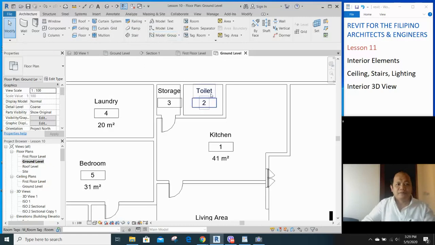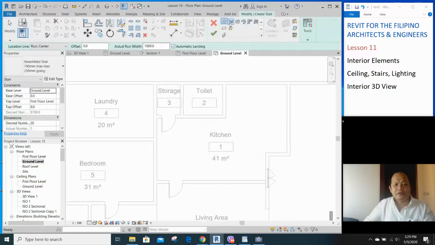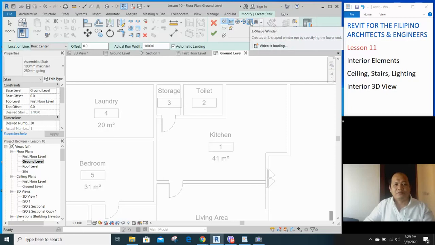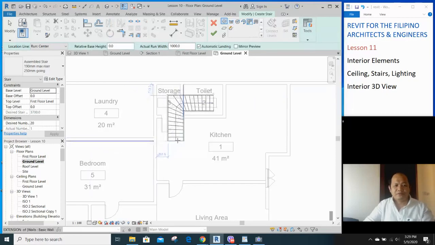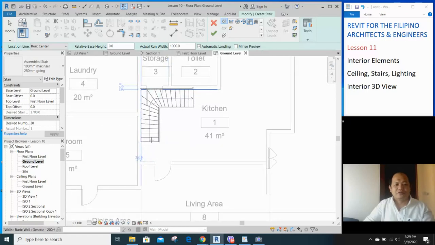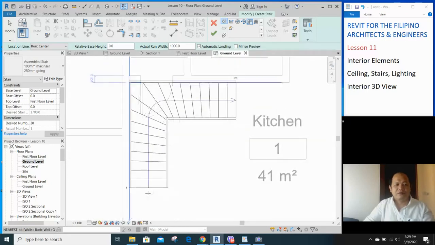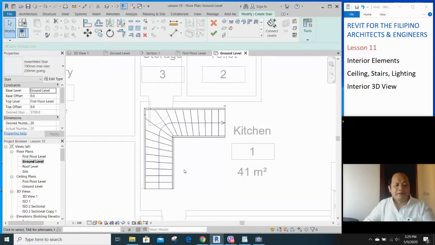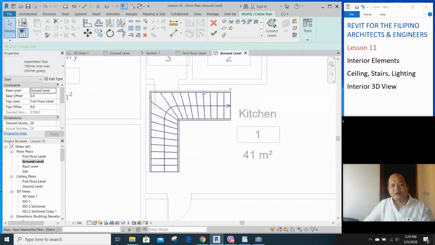Yeah, let's go to our stair, and use this U-shape winder, or maybe the L shape. Let's start with the L shape. And these are ready-made stairs, just for the sake of learning the very basic. Let's just click it here somewhere. And of course, once you get it there, you can just click on check, and then you're simply done.